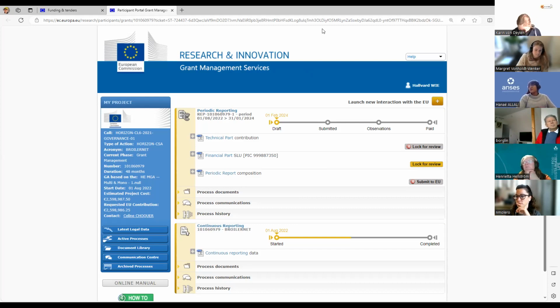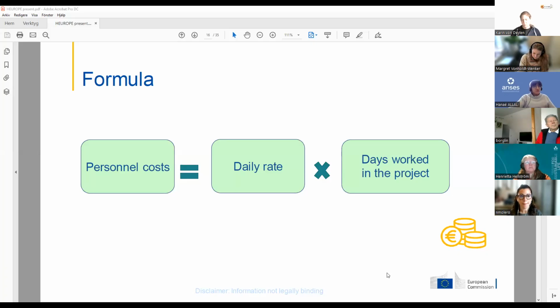I will now share a little bit about how you should calculate your personnel costs to make sure that you're doing it in the right way. Do you now see a page that says formula?